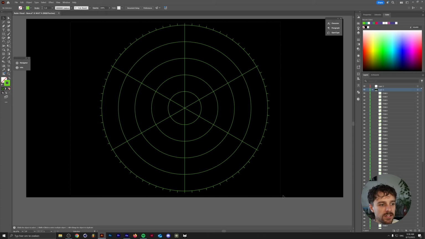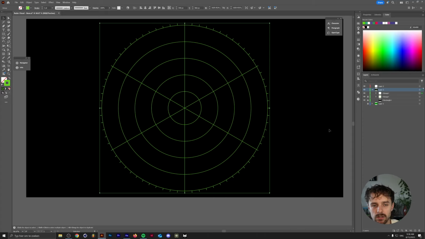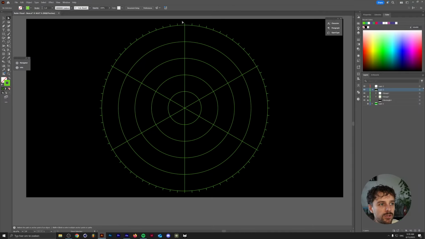So what I tend to do is now select everything, right click, and just group everything. And because we locked our layers underneath, these will be just completely separate from each other. And if you want, what you can try to do is, for example, select these two. So I'm going to bring up the direct selection tool, and this makes it so that I can select stuff inside of this group still without affecting the whole group.